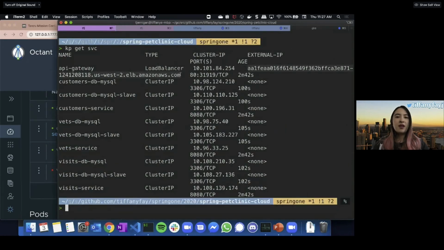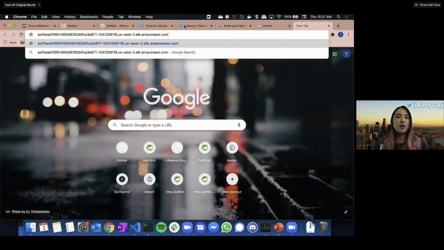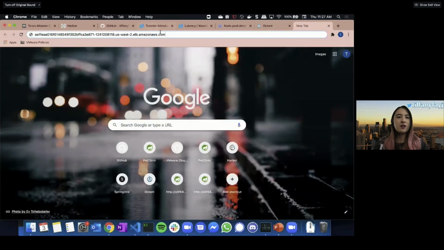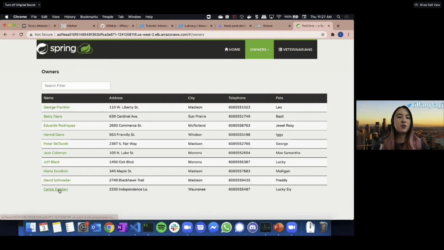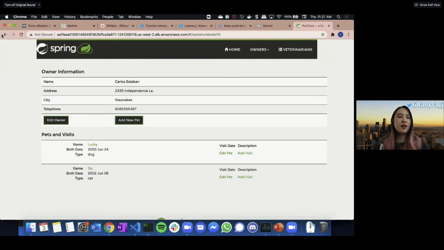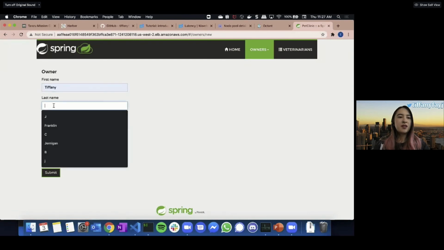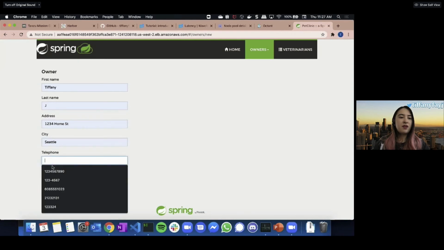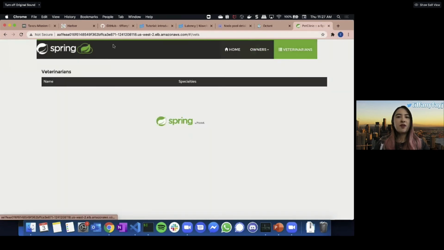If I copy that and go over to it, this one's still not up, but other parts should be for now. If I click and go to owners, I can see a bunch of people. I can go and register someone, so I can make myself, and I'm just putting random stuff. So I've created myself, and then if I look at veterinarians.